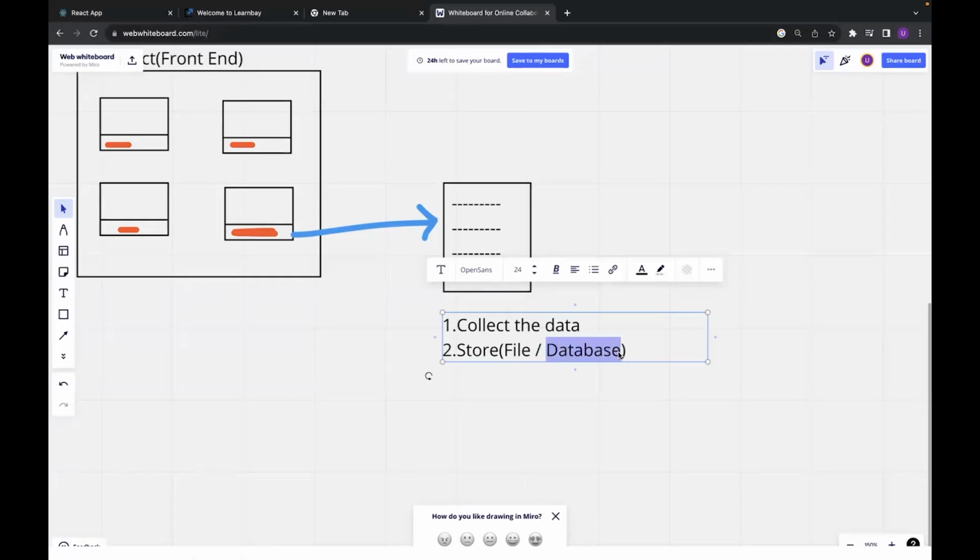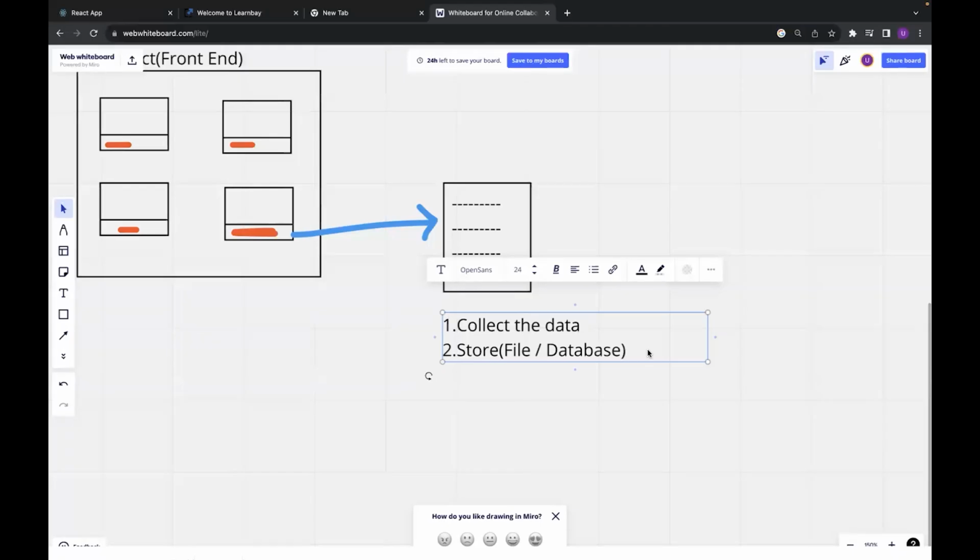Local storage and Redux work only with the front end. Yes, of course, you can use local storage, but again, that's not the proper way of storing it. And you can store the data in Redux if you are working with the front end.